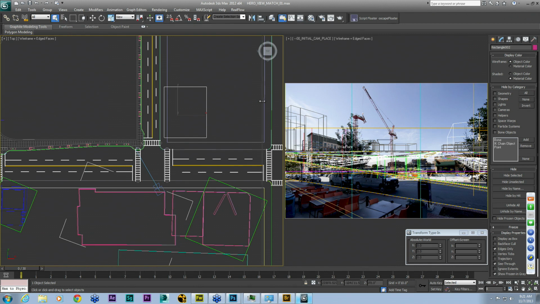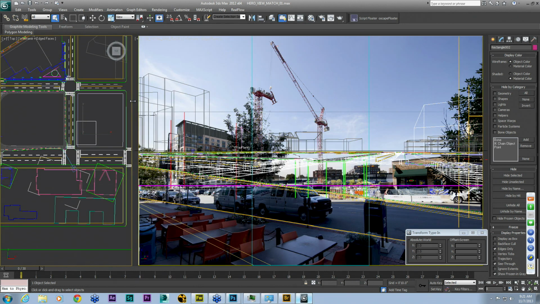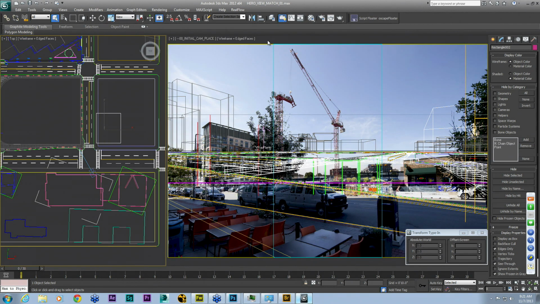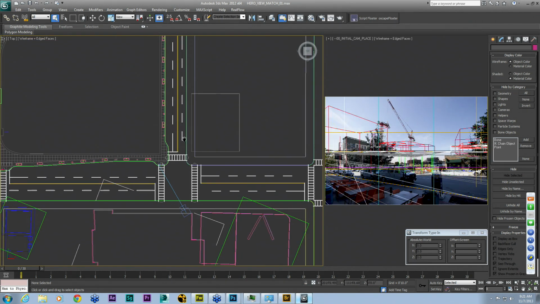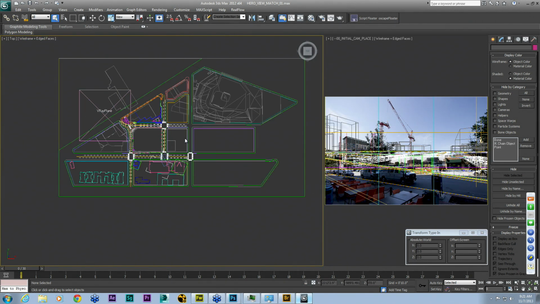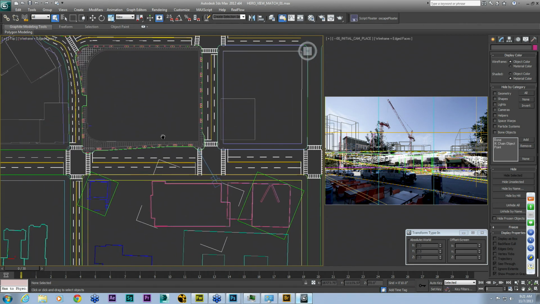And so for this one, I'll work through this one just a little bit quicker because we have some pre-established cameras, but I'll walk you through the process here on how I did this one. And so again, we're using the same site model that we looked at in the previous image, right? The basic area, the context buildings, and we all know they're pretty much in the right place.